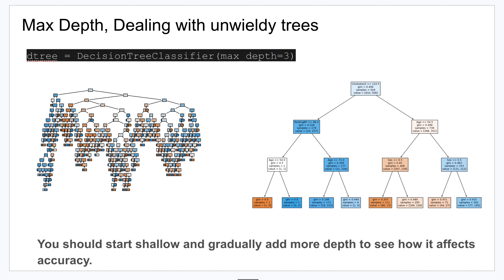I told you I would talk more about the max depth. You might want to play around with what features you include and see how that affects your accuracy and your F1, but you also might want to experiment with the max depth. I usually go for something between three and five. Anything larger can get looking a little unwieldy, a little hard to figure out what's going on, where a depth of three is a little bit more manageable.